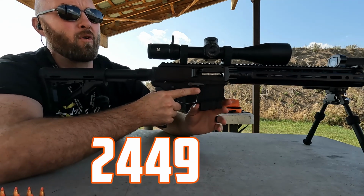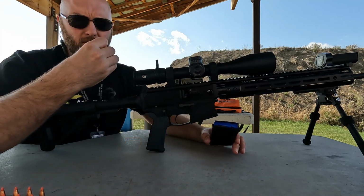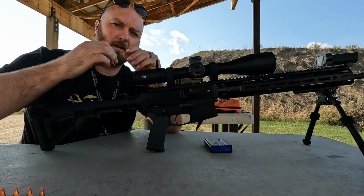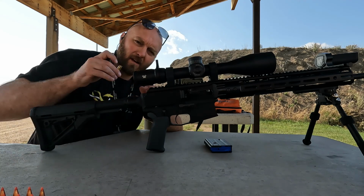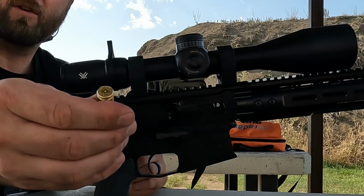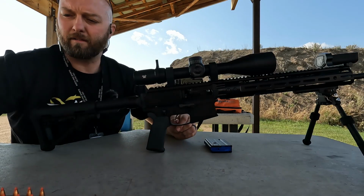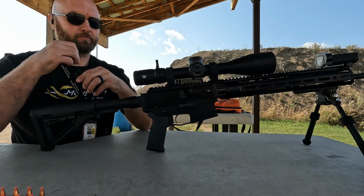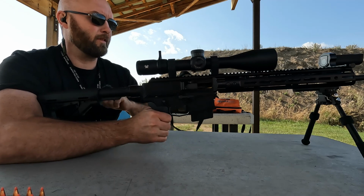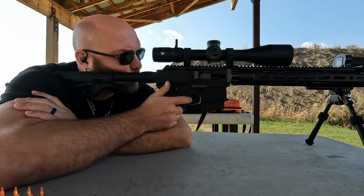So we got 2,449 feet per second. That is good. Take a look at this brass. I am seeing absolutely nothing. No pressure signs, no plunger marks. That is a successful first shot. Now what I really want to know is, can I put a second one anywhere near the first one?